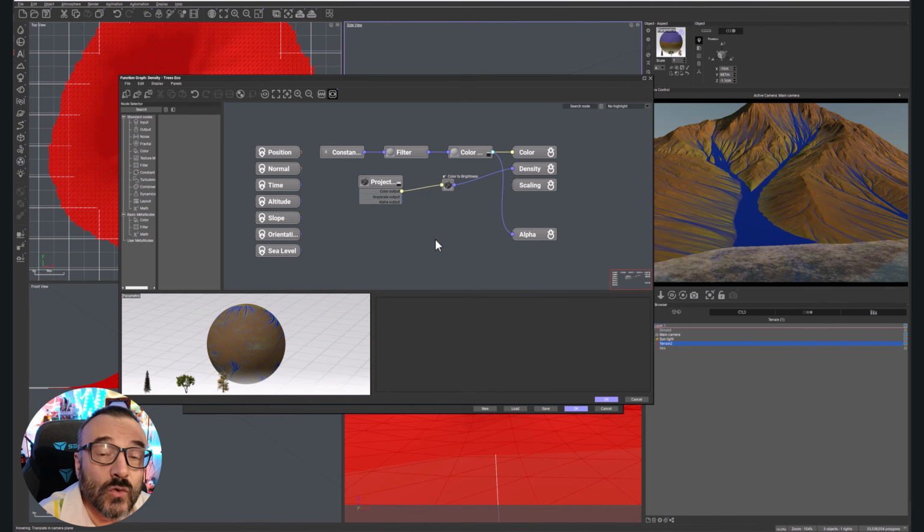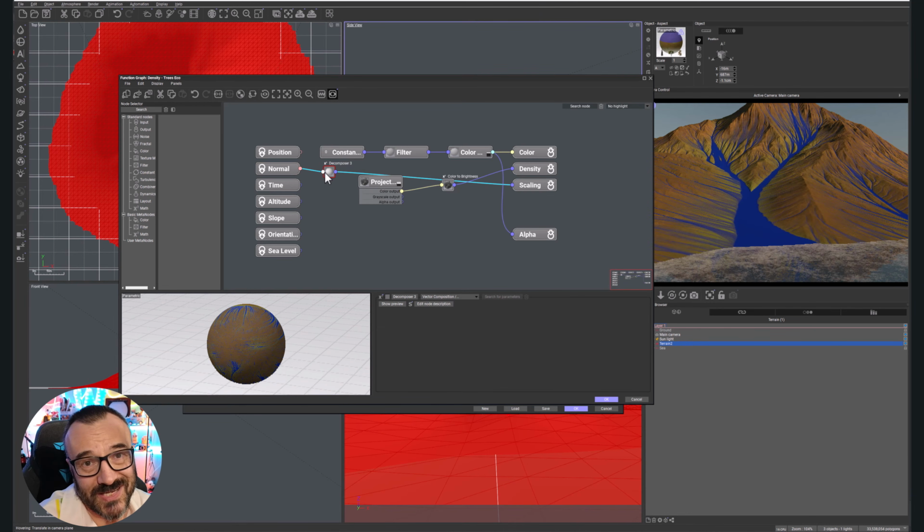But again, you will not always be able to. Sometimes, like this red one, it says vector, and a vector may have 3 or 4 coordinates, depending. Based on this, some you cannot connect. Like if I say it's normal and go right here, you see it does, but it automatically puts the compressor. So it actually takes it and splits 3 to 1. We don't necessarily want this one, but it's nice that it can do that for us.